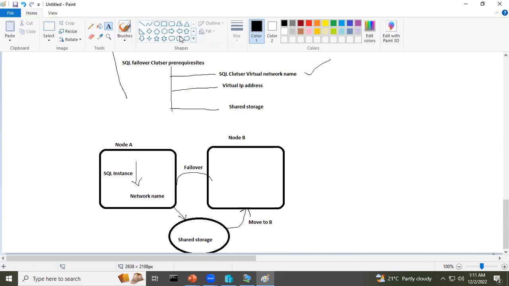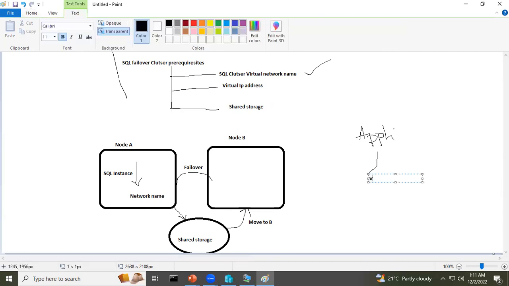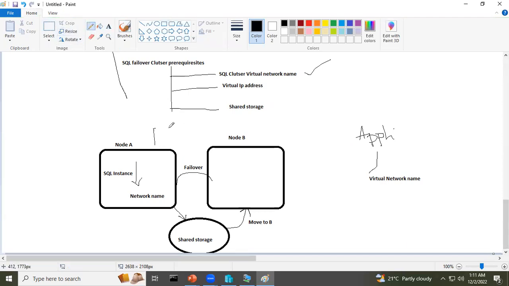In the application, whenever the application connects, the application uses this virtual network name, right? So with the help of the virtual network name, whenever failover happens from this node to this node, this virtual network name is common for both, right? The virtual network name is virtual.